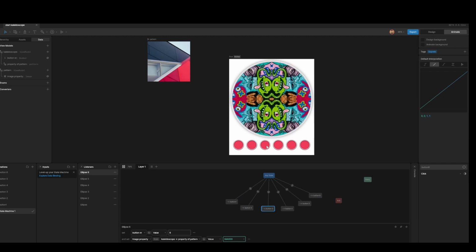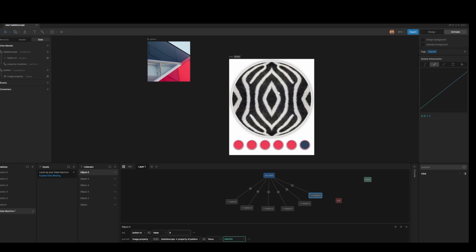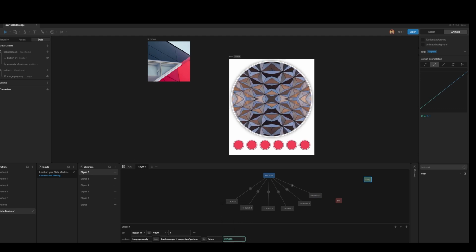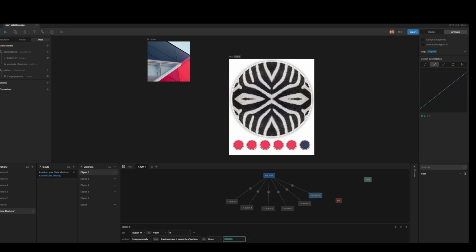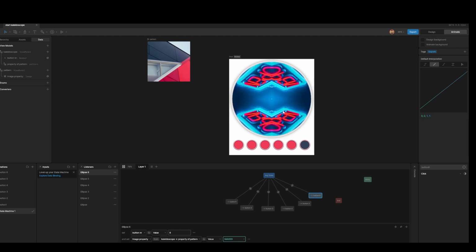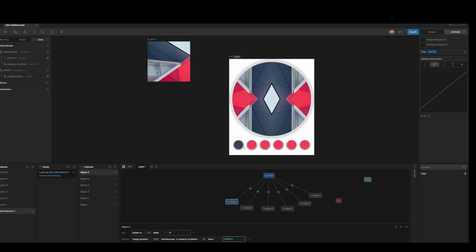Once you've got your system set up, it's really easy to change it. Say for example, the client says no, he doesn't like zebra, and we can just go, okay, what about this one? Well, okay, let me see which one zebra is. He said you don't like zebra. What about this one? So you can change them all out dynamically. And that's pretty much how you can create this cool kaleidoscope in Rive.